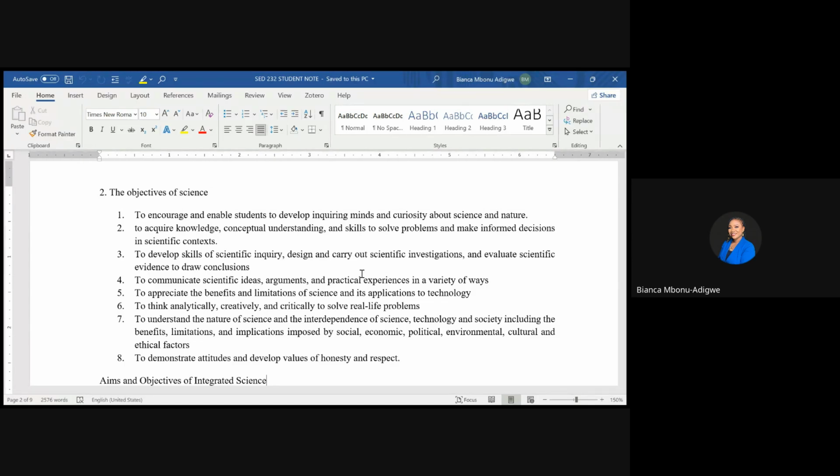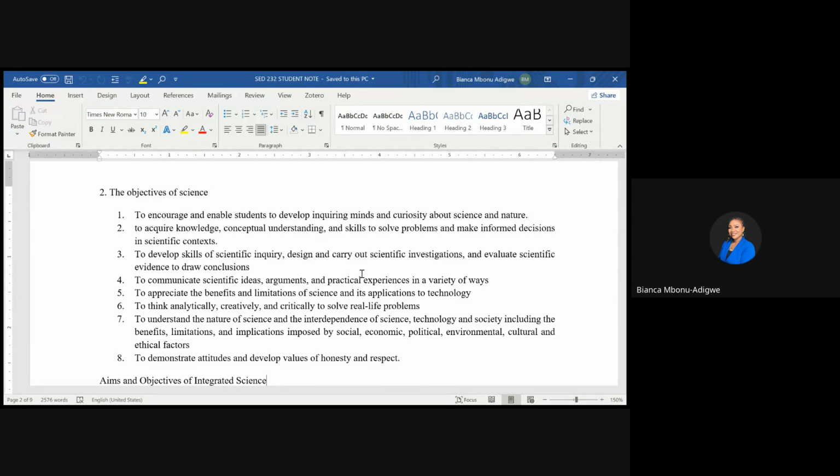So you don't easily swallow everything that they are saying. When people come to you and say things, you look at them and you're like, I don't think so. Are you sure? What if? How about? This is what makes you a scientist, a science student, a science educator. And this is one of the reasons why we teach science, for you to have the skills, the knowledge, the understanding to solve problems and make decisions with facts, especially when it concerns scientific matters. Another reason why we teach science is for you to develop skills.